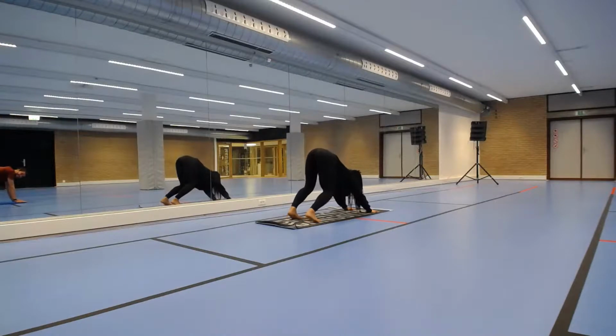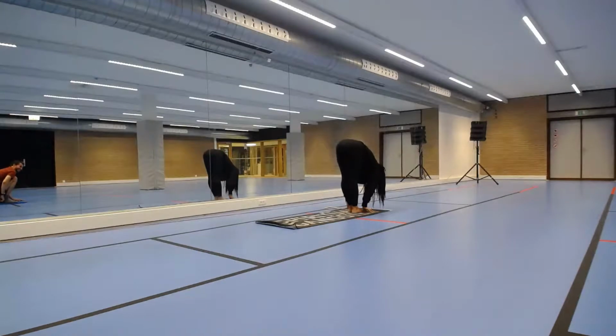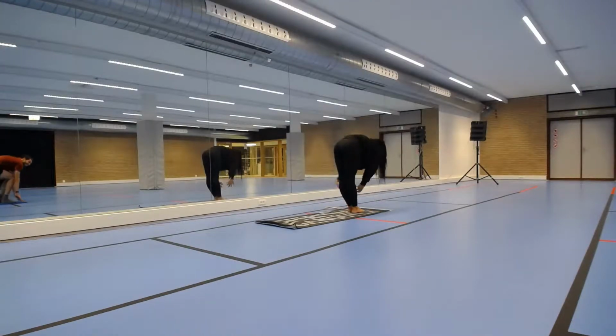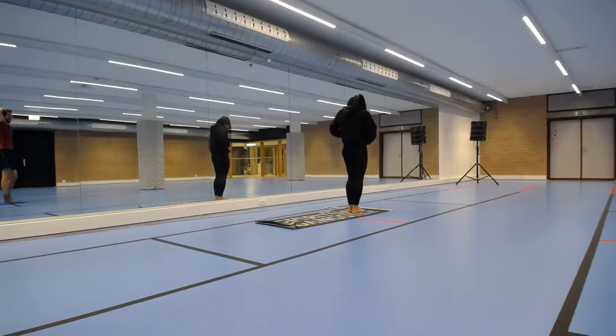You can step or float to the top of the mat. Inhale, rise up again for Urdhva Hastasana. And exhale, return your hands to heart center.